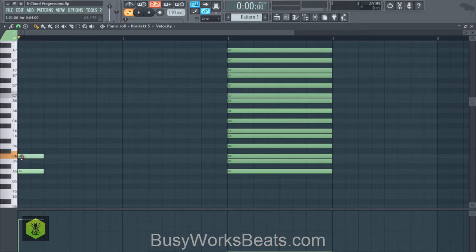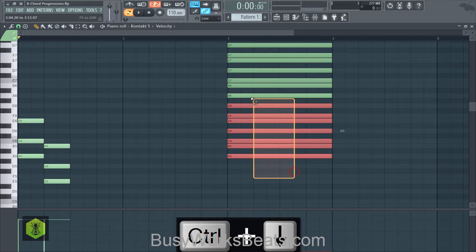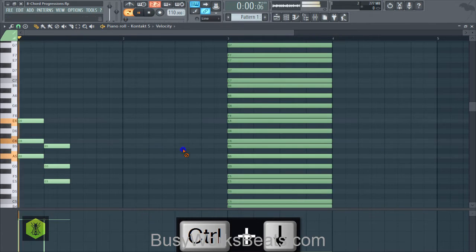Okay, let's start at A, C, E. And now we want to go to the note E. We want to make it E minor. So E is the root note. And the question is, how do you build out the chord? You skip every other note within the scale. So you go E, skip F, go to G, skip A, go to B: E, G, B. There you have two chords you can use. Now I'm going to transpose this down so it gives it more of a dark feel.